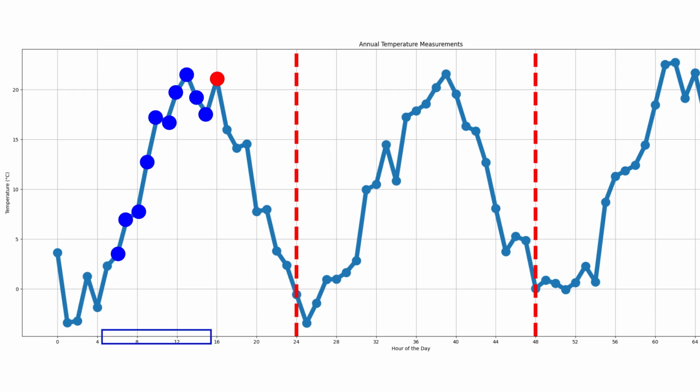Here, the concept of a data window is important. This window allows the neural network to see only a limited amount of information. In our case, the temperature of the last 10 hours. At first, we look at the data from the first 10 hours of the measurement archive. That's our first window. Based on this data, the network tries to predict the temperature in the 11th hour. Then we shift the window one step forward. Now it covers data from the 2nd to the 11th hour, and the network predicts the temperature in the 12th hour.